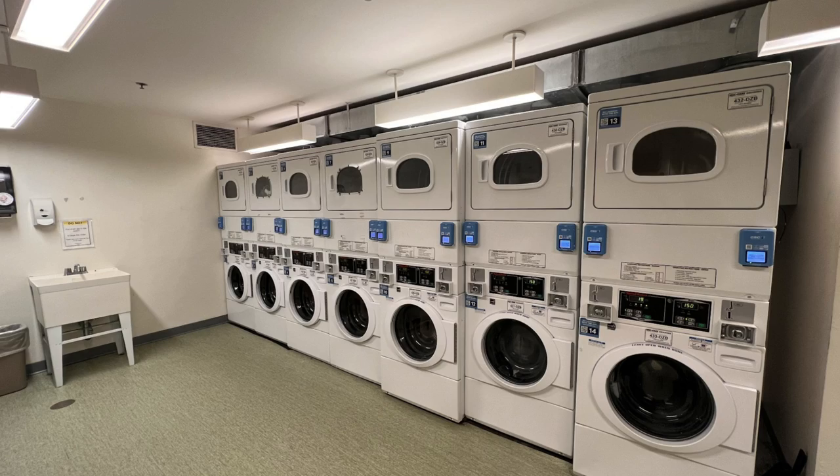The next type are proper apartments in buildings. I don't suggest living in a building primarily because the laundry is shared. In every building or residential apartment I've seen here, laundry is communal — you have to find time, go there, and pay each time. With washing and drying it comes to around $6 to $6.50, and you also have to check whether machines are even available. That's a waste of time.